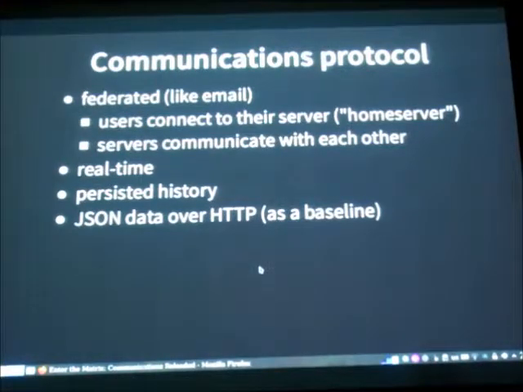It has persistent history. Persistent history is one of the main goals of Matrix. Basically what it means is that if you send a message, then you can always access that message from any client that you have. And whoever is in the same room that you sent that message in can also access that message. So again, it's sort of like email, where when you send an email, the email sits in your inbox. It stays there until you delete it.